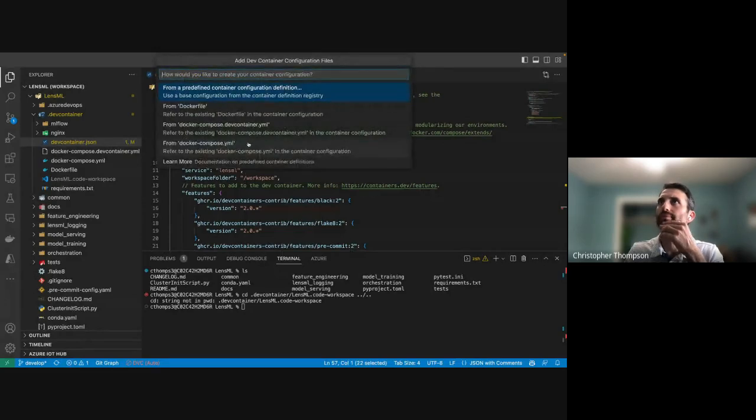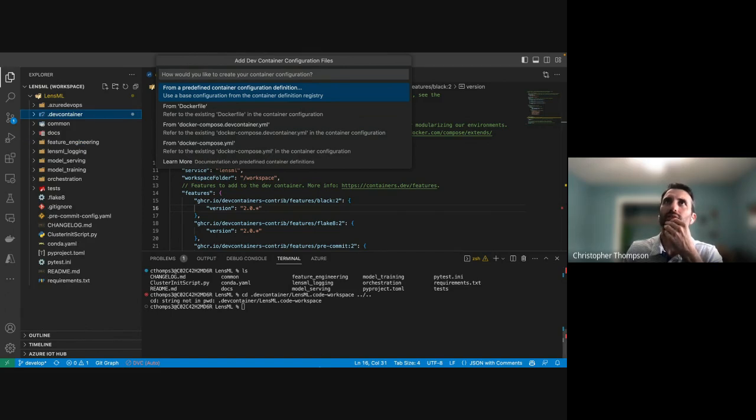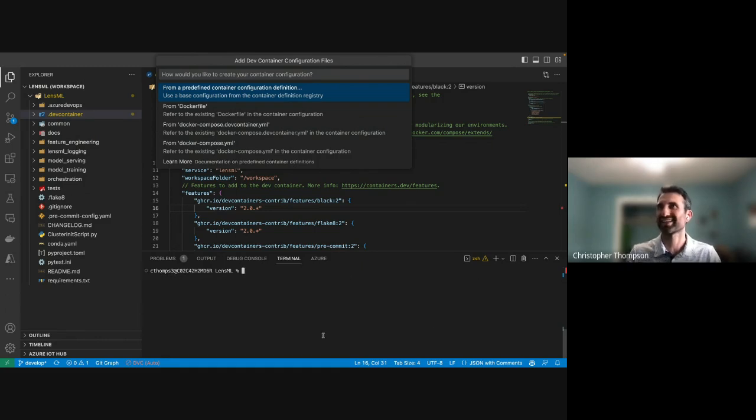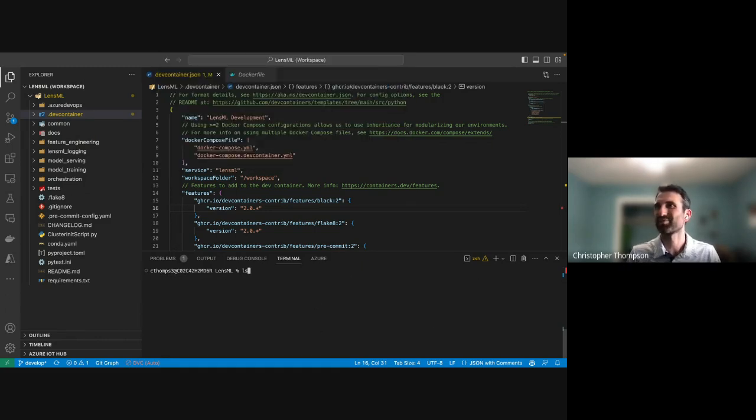Well, crap. I don't know why it's doing that. Refer to the existing Dockerfile on the configuration. Use base configuration for container definition. Interesting. Well, I'm stumped, and I don't want to debug this right now. But that was anticlimactic. Sometimes that happens.